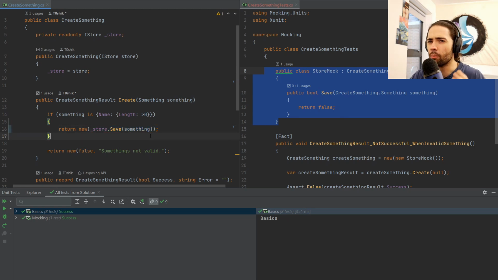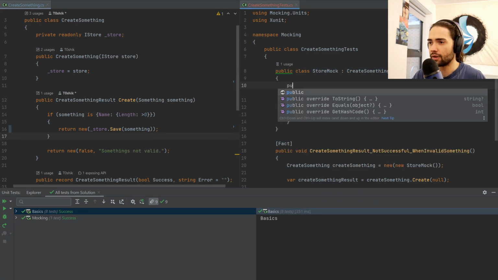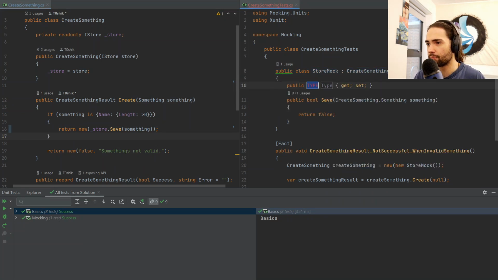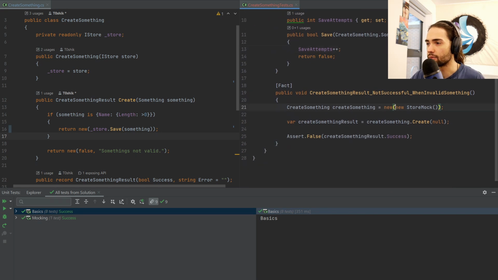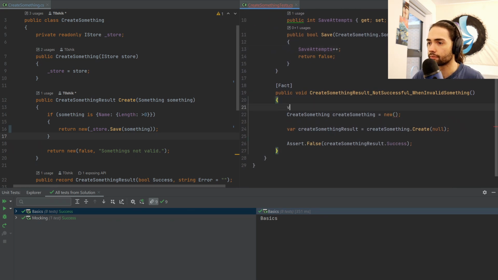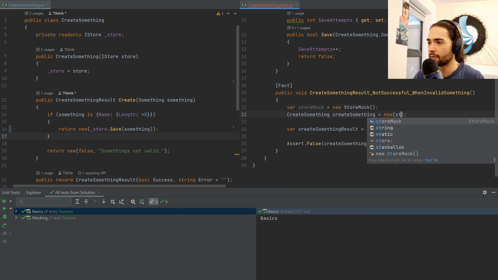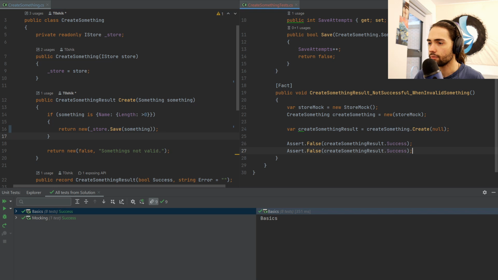So here is what you might do. Let's go ahead and create a prop int save attempts. It will always start at 0, and we're going to go ahead and increment here. What we will do then is take out our store mock, var store mock, right? There we go, store mock, and then we're going to assert that this should be 0.